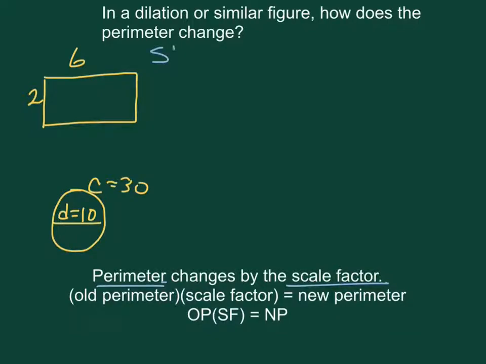Let's say we take this rectangle and we use a scale factor of 1 and a half or 1.5. That would create sides that were 1 and a half times longer and a length 1 and a half times longer.